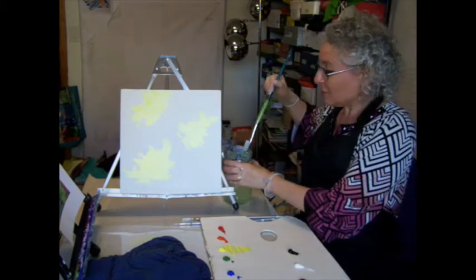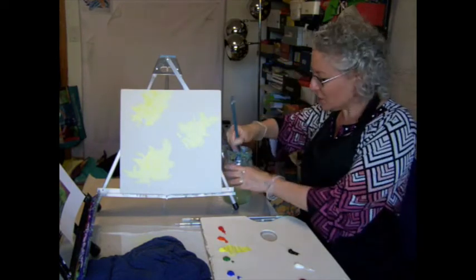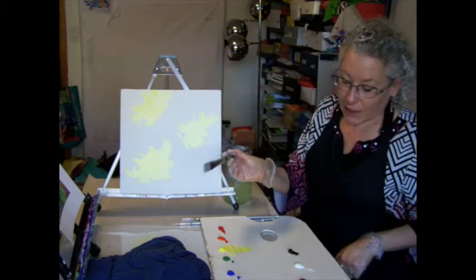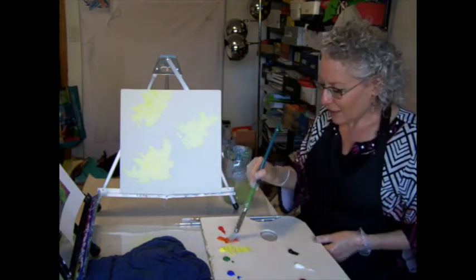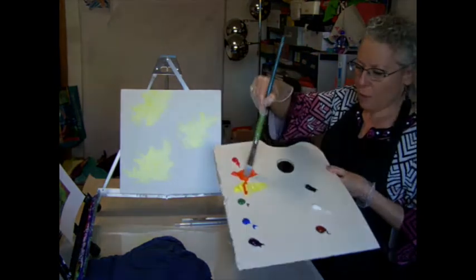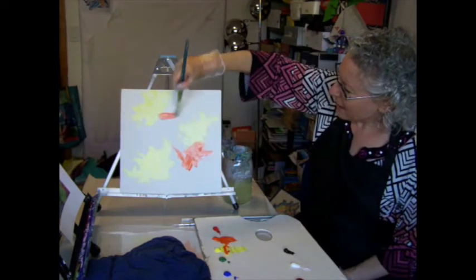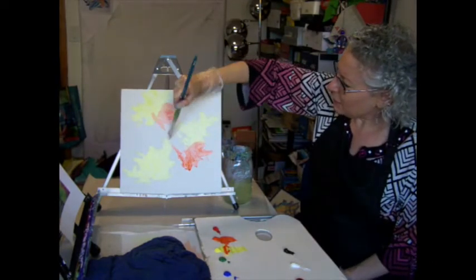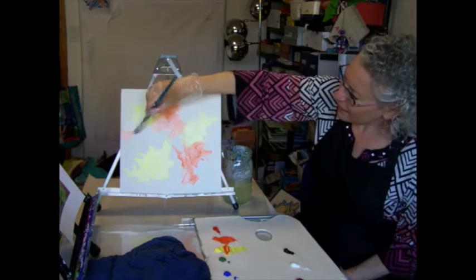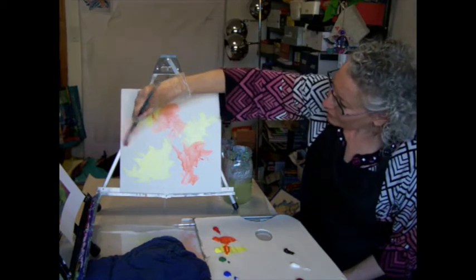So I started out with just yellow paint mixed with a little bit of water on my big brush, and now I'm swishing that brush around in the water jar, and I don't even need to blot it on the paper towel. I'm going to go right to the orange because I still want that paint to be pretty wet, and I'm mixing around that water with the orange. I'm going to make a few spots of orange on my background, mixing that right in with my yellow. I'm overlapping some of those yellow spots there, and we're going real random with this background here.